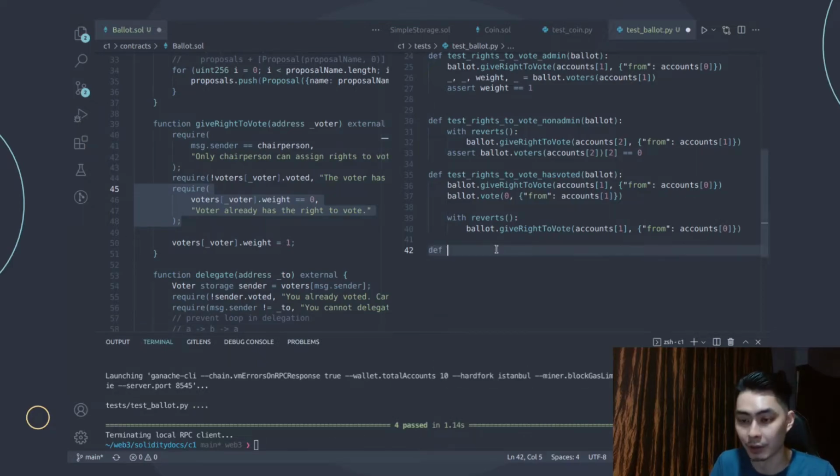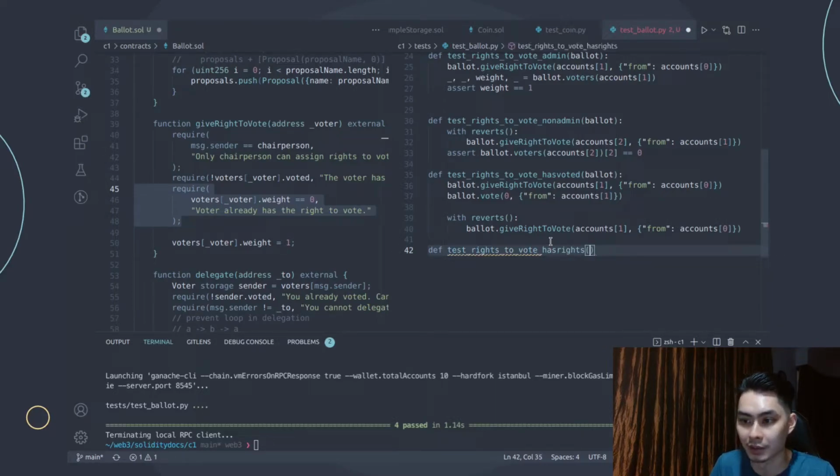So here we're going to call it def test rights to vote, and we say that this person has rights already, because you already have rights. That's the reason you don't get a 0 in your weight. You must already have rights to vote in the first place, right? So we're going to say test rights to vote, and we say has rights.